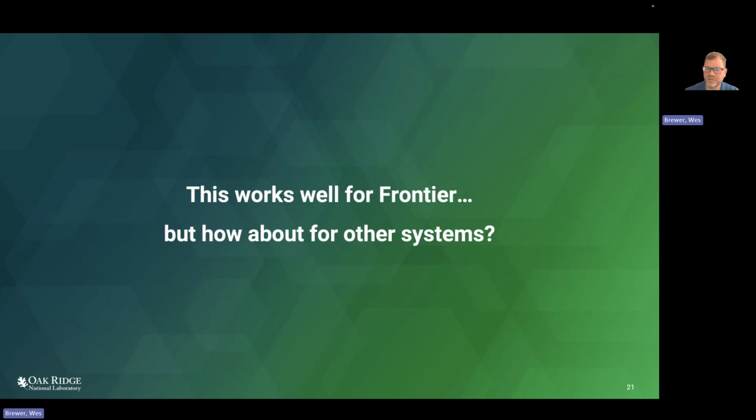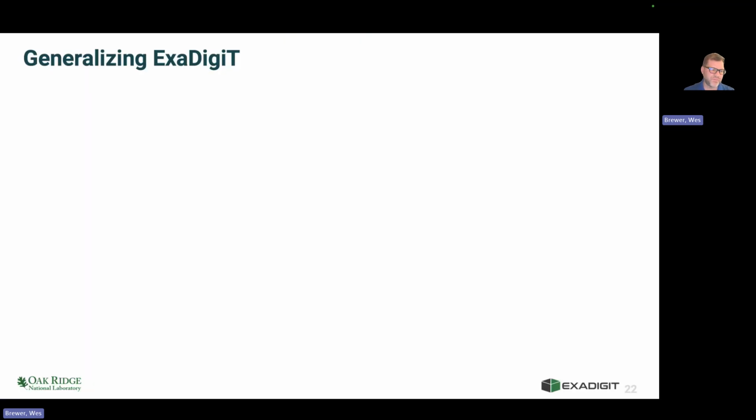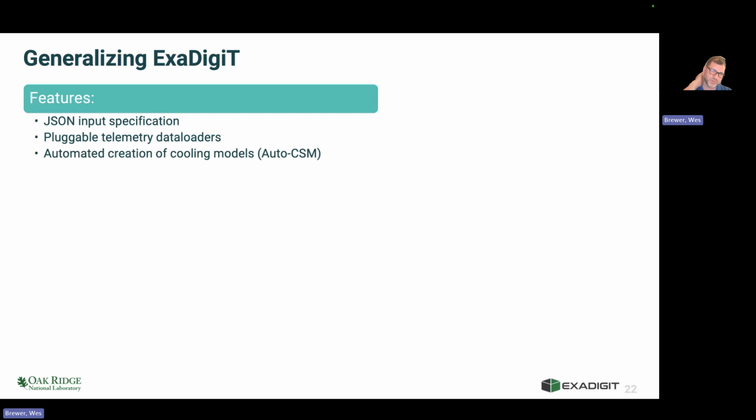I asked this question because this was one of the main criticisms we got for our work, our main feedback, I guess. So we spent 4 to 5 months just working on generalizing ExaDigiT so it works for different types of systems easily. In doing this, we moved to creating JSON input specification files for all the configurable information. So almost everything now is specified by JSON input specification. For the telemetry data, we provide pluggable telemetry data loaders, so you just write a custom data loader for your individual telemetry data.